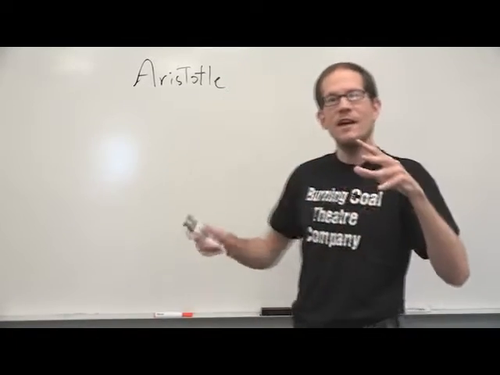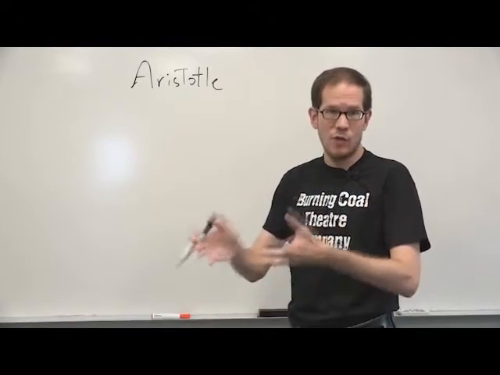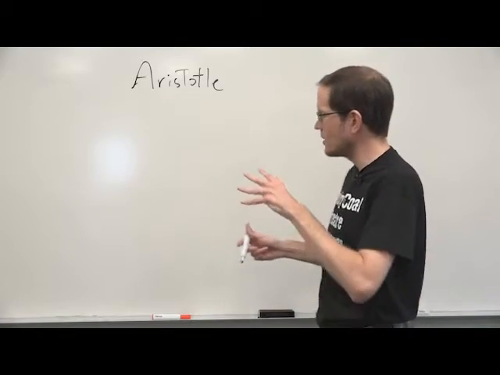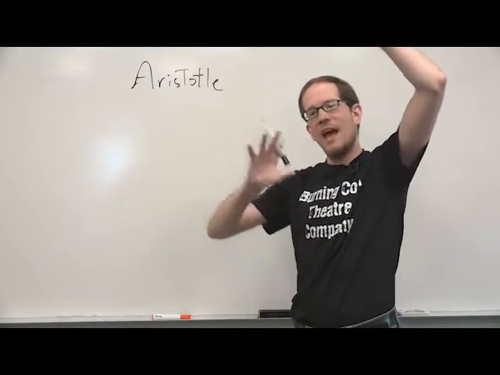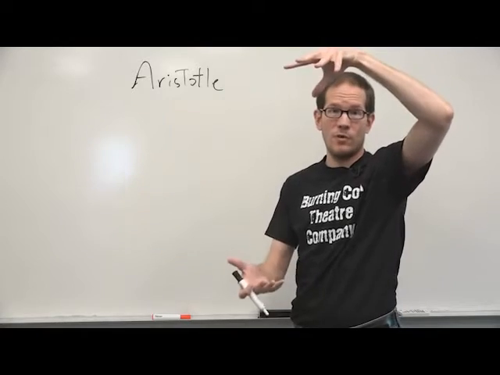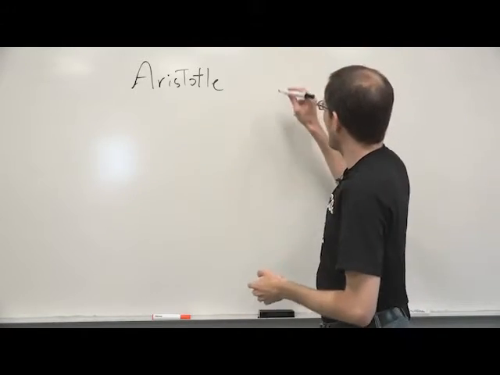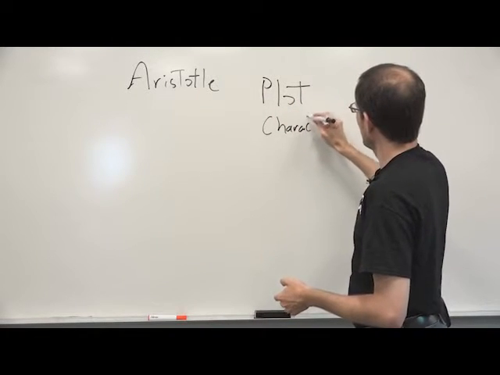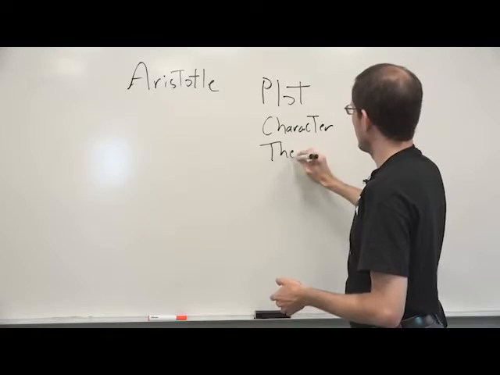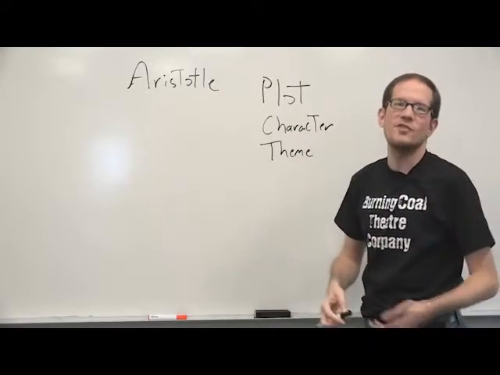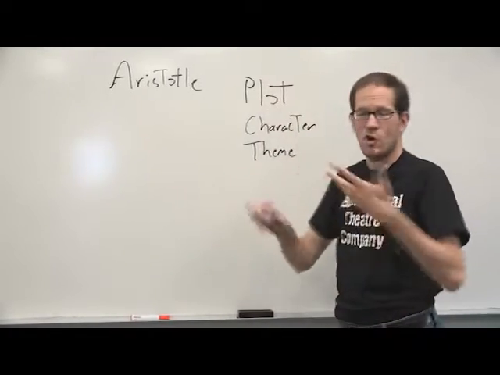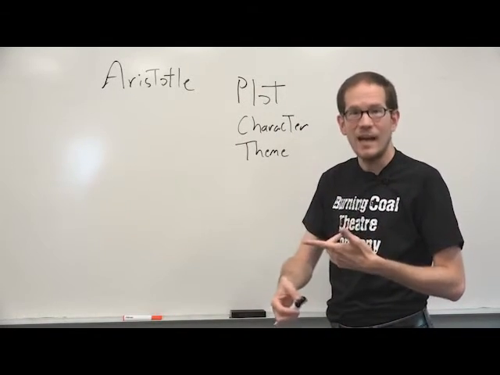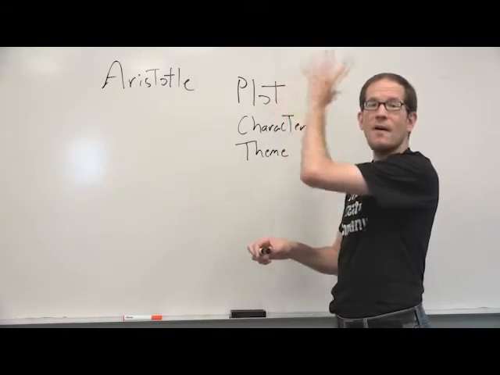So Aristotle said that there are 6 things that go into a play. And if you've got these 6 things, then you've got a play, basically. And he broke them down into 3 big things and then 3 things that support those. So the 3 big things he talked about were plot, character, and theme, or idea. In your English classes, you may have talked about these same elements as they show up in short stories or novels. You might also have talked about things like setting, but when it comes to drama, these 3 are the big ones.